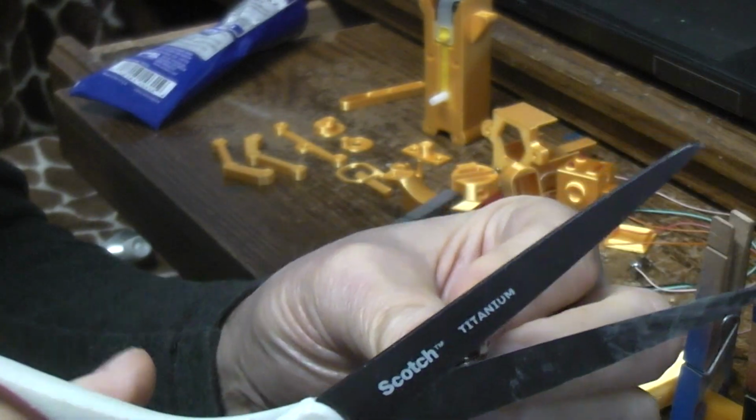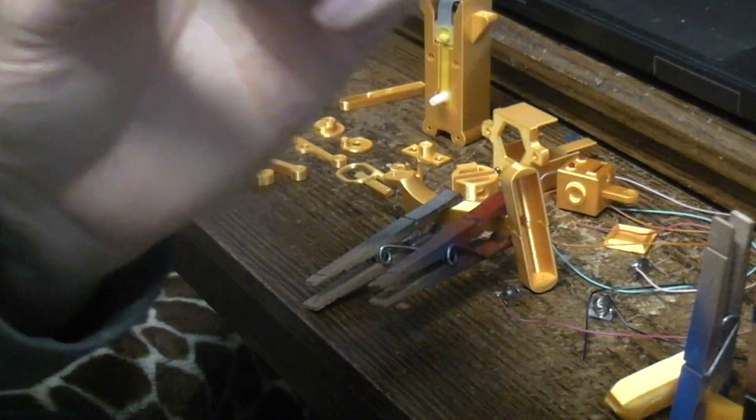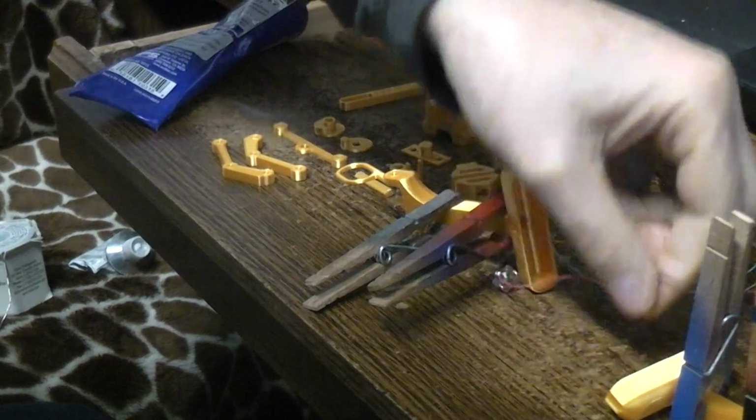Anyway, it doesn't cut very hard. It cuts real easy because the metal's thin. So now you've got kind of an angle. So that's going to fit down in there. I'm not putting this one down in there yet. I just wanted to show you how we're going to trim them. I can take this one.